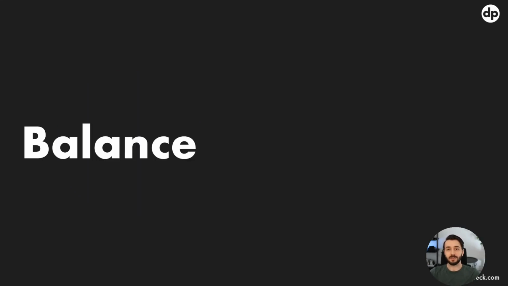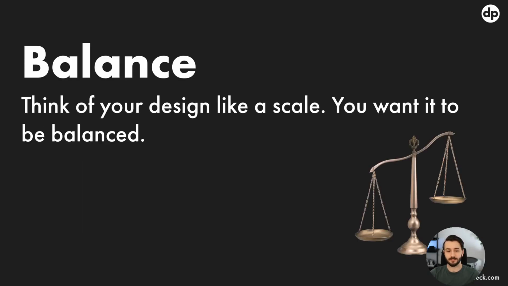Balance is another really important consideration. You want your designs to be well balanced. So I say here, think of your design like a scale. You want both sides of it to kind of match up pretty well. So this slide clearly is not very balanced. There's very little space above the word balance. There's all of this negative space in the bottom left, and then this picture is kind of just thrown in over here on the right. It's aligned with the edge of our text box, which is nice, but we need some balance in this layout.